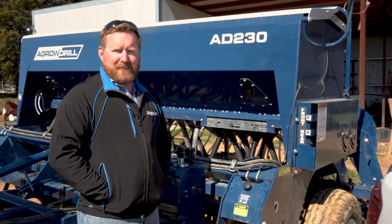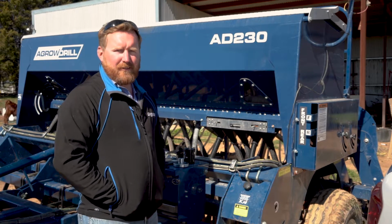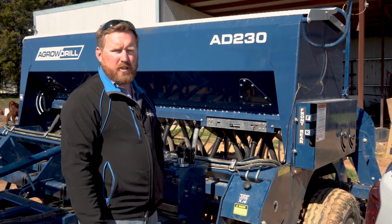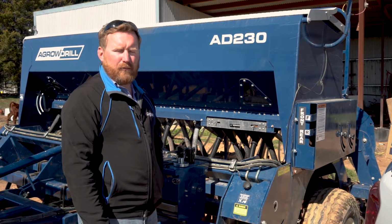What we have here is an Agro drill AD230. Today we're going to be doing a clutch upgrade on this, which will provide the customer with longevity clutches and better working capabilities of this.